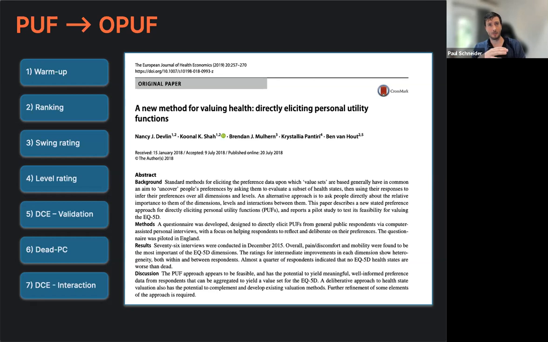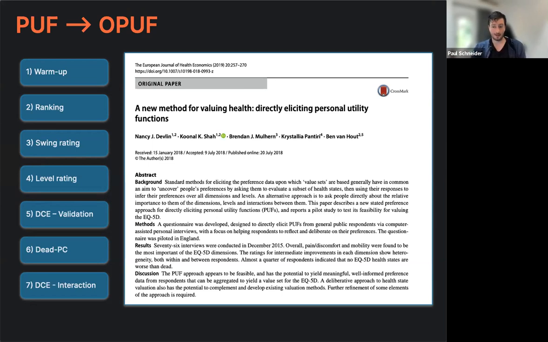They went to visit their participants in their homes, and they had long face-to-face interviews where they tried to really help the participants to reflect on their choices and to explain their choices, to help them create very solid, well-informed preference functions.